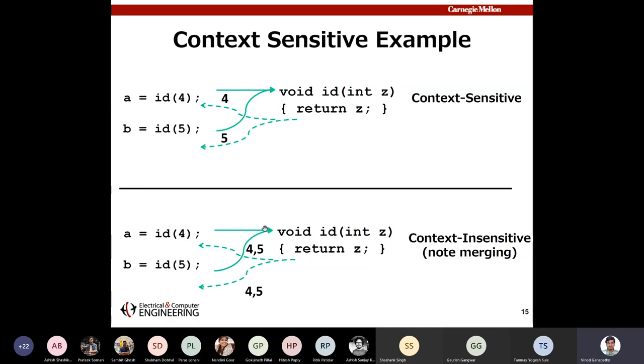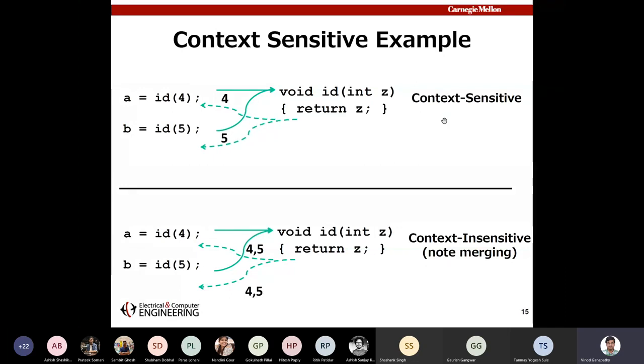So this way of putting just edges without labels, that just takes me over to this function and going back over here, which does not respect the calling context, is called context insensitive analysis, because I'm not keeping track of the context with which I came, and that's a potential problem.